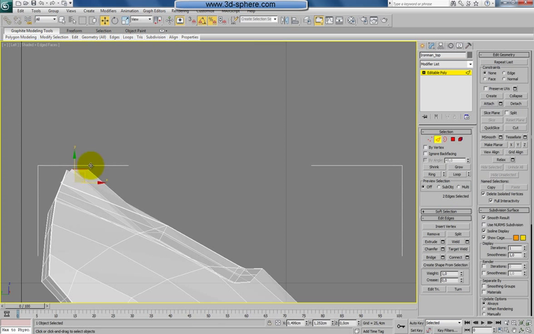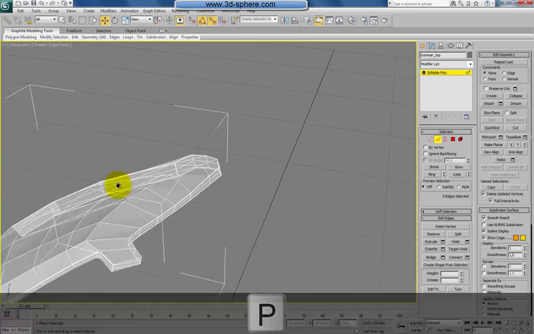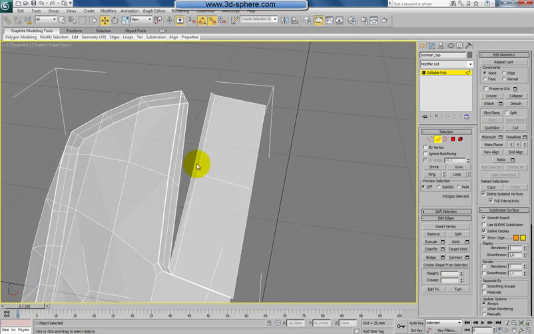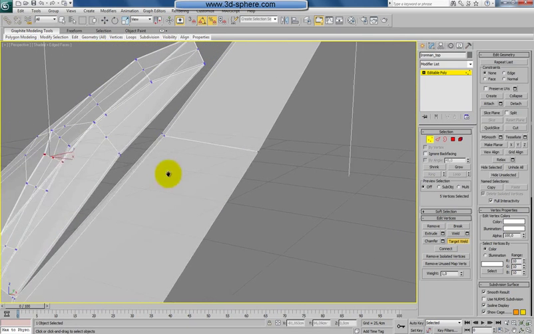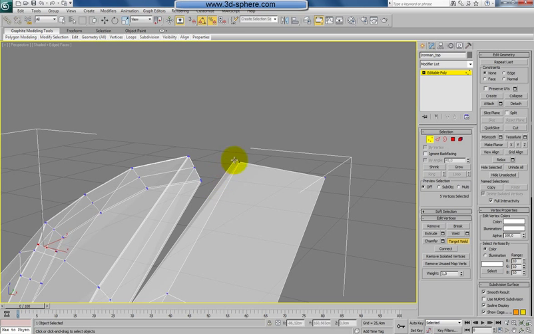But select something wrong, I guess, there. No, this looks fine. I will just make some adjustments. Select Target Weld, weld it here at the bottom, weld this again here at the bottom.